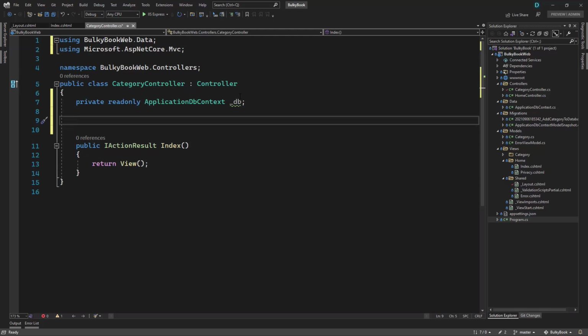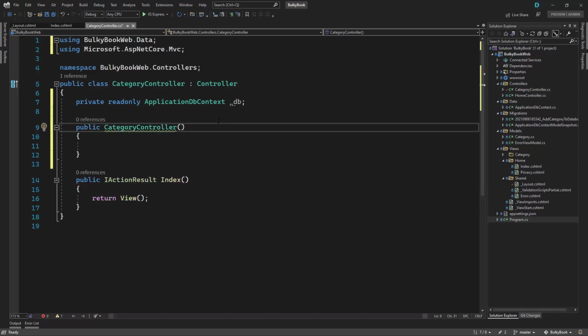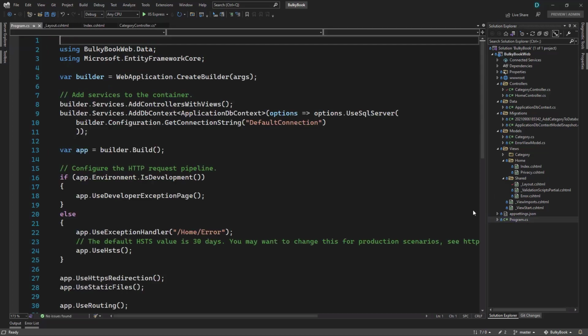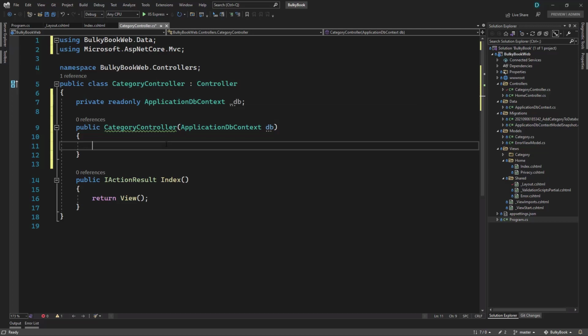Now we need to tell our application that we need an implementation of this ApplicationDbContext where the connection to the database is already made and I can retrieve some records right away. For that, you will have to use the constructor, ctor tab, and here whatever is registered inside the container, you can access that. Inside our container, we have registered ApplicationDbContext. So inside the constructor, we can get an implementation of that just like this. This db will have all the implementation of connection strings and tables that are needed to retrieve the data. So we will populate our local DB object with this implementation. So we'll say _db is equal to db.